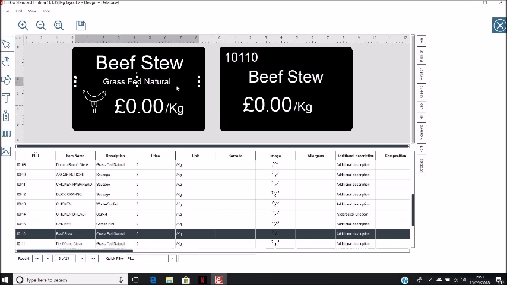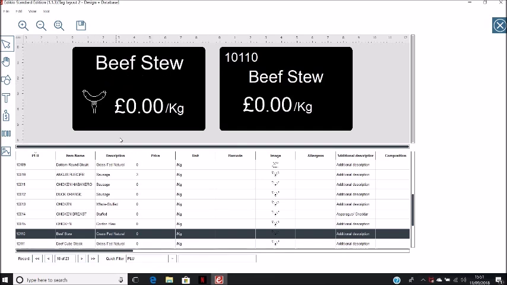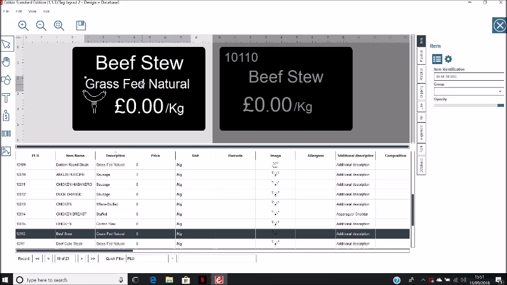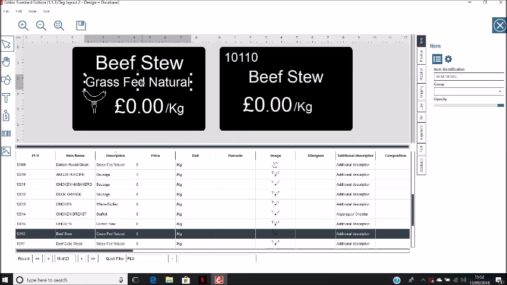Another thing to note is if you accidentally, or even on purpose, delete one of these sections and it disappears like that, I've just got rid of the description section, so now there will be no description showing. All I need to do to get that back is to click on this and drag it up and just drop it on there. That'll bring it back onto the ticket, and I can lay it out again however I like. You can stretch it so that it's the right size, put it where you want it to be, and the rating will automatically adjust to how big or small you make that box.